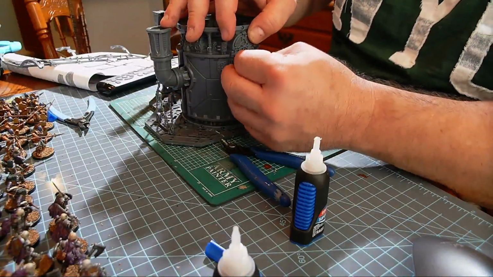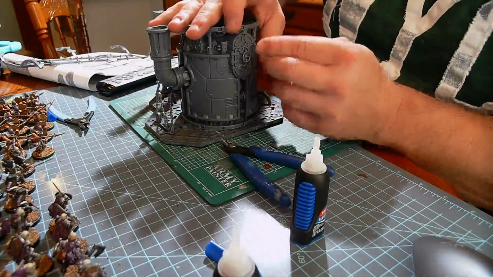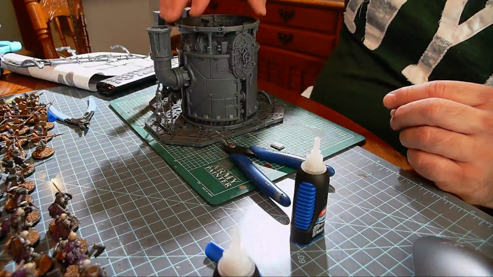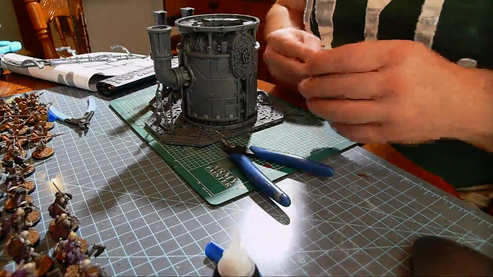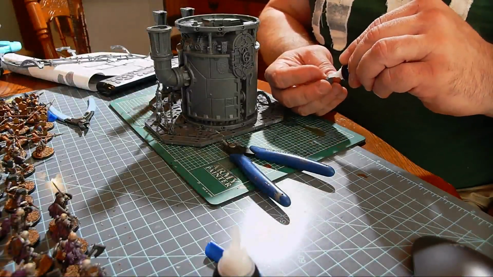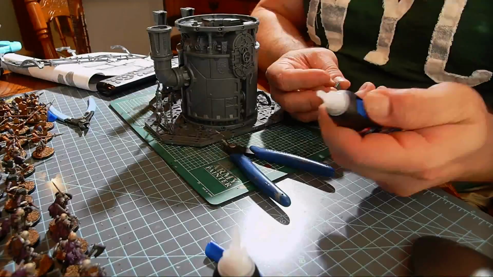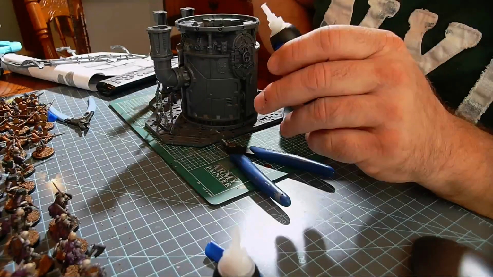There we go. And there we go. And then we're going to put this piece here. I'm doing this upside down, of course. I love the little squeezer grips.